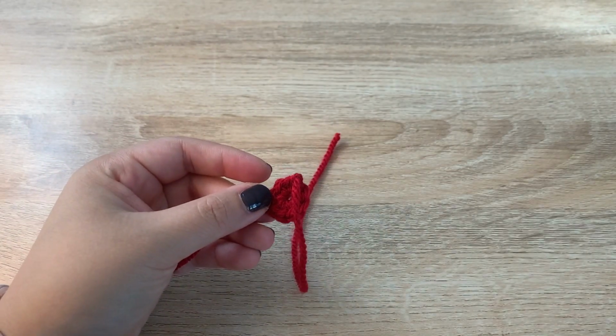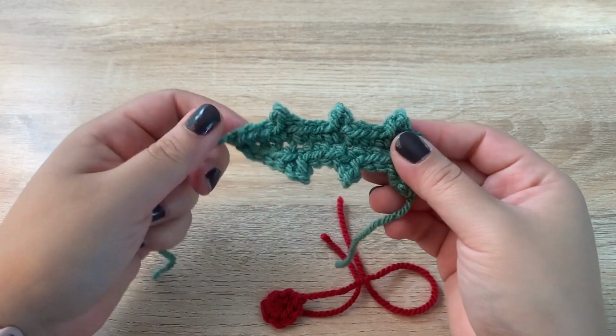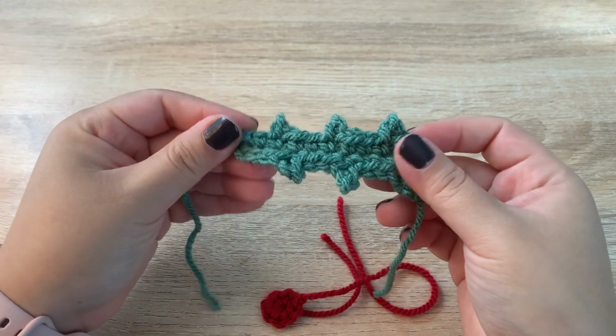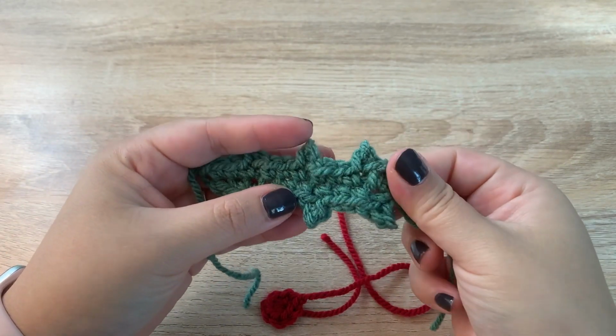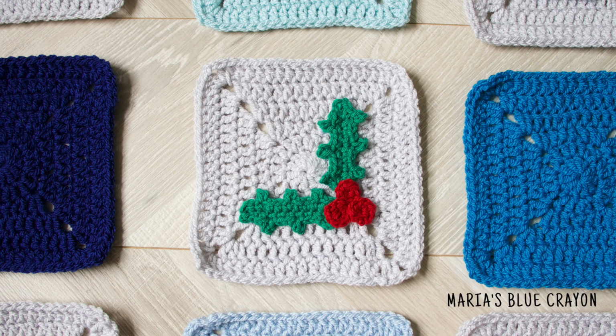For this applique, I made 3 berries, 2 leaves, and for the leaves, where we ended is the point going outwards, and then the other side is where the berries will be placed. So once you have your 2 leaves and your 3 berries crocheted, you can arrange them how they are in this photo and sew them onto your square or whatever project you were working on.